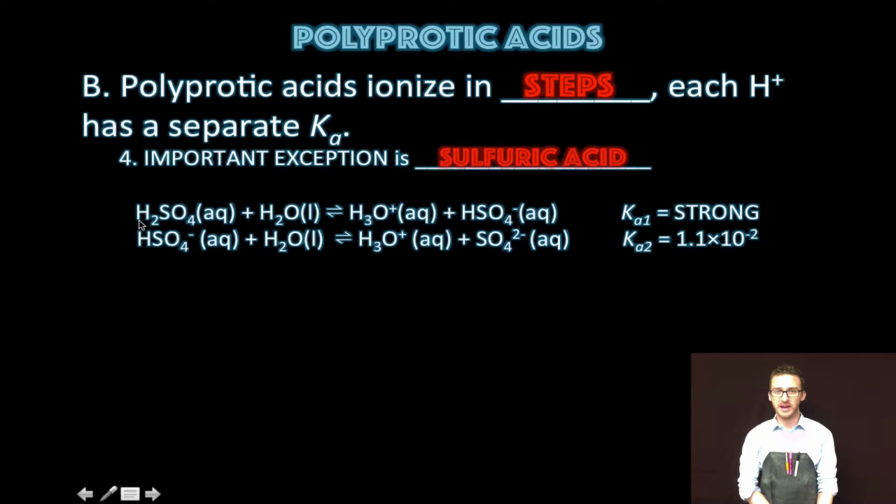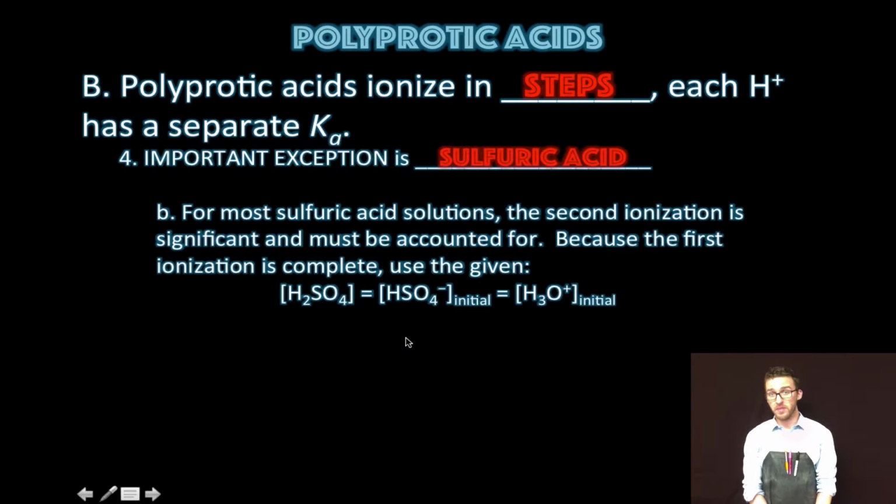By now you should realize that sulfuric acid is a strong acid and will completely ionize in solution. Ka2, or the second ionization, the ionization of the hydrogen sulfate ion, will contribute sufficient hydronium ion to contribute to the pH. So, important to recognize for sulfuric acid that whatever the initial concentration is of your sulfuric acid solution, that's going to equal the initial concentration of the hydrogen sulfate ion and hydronium ion when you perform the calculation for determining the hydronium ion concentration contributed from the hydrogen sulfate ionization, or Ka2.